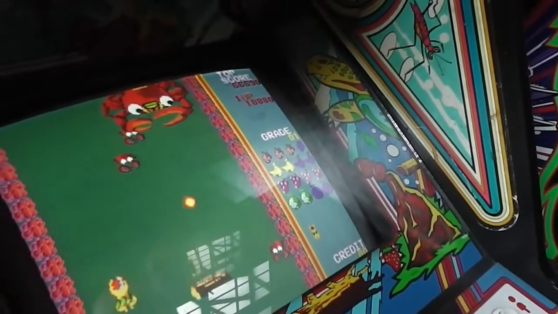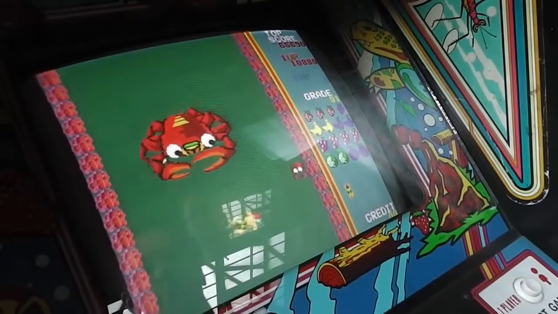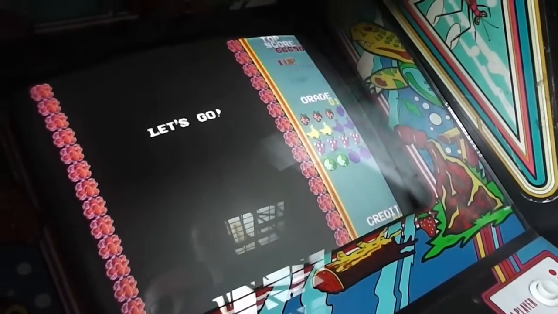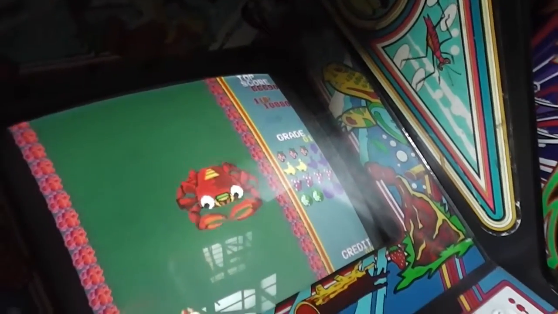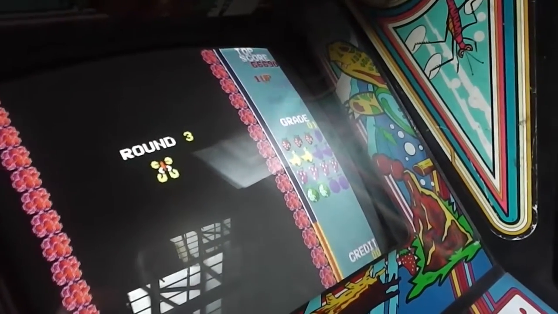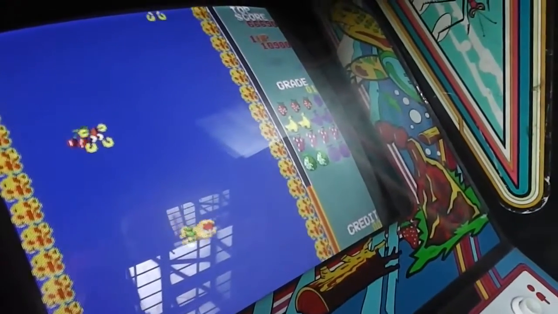Here comes the big bad crab at the end of the level. Oh, he's got me. What happens now? Go try and get past it again. Go on, go. There we go. No bonus this time. And this is the 3rd level, which is absolutely rock hard.